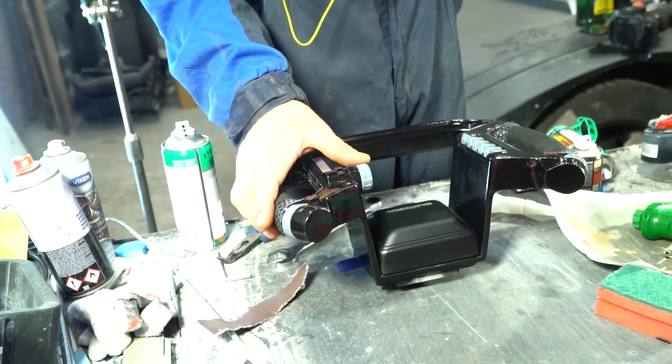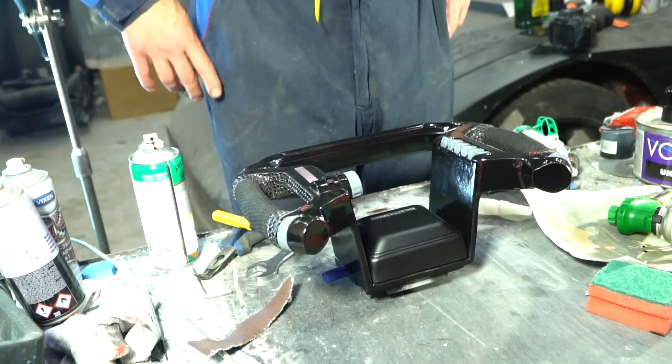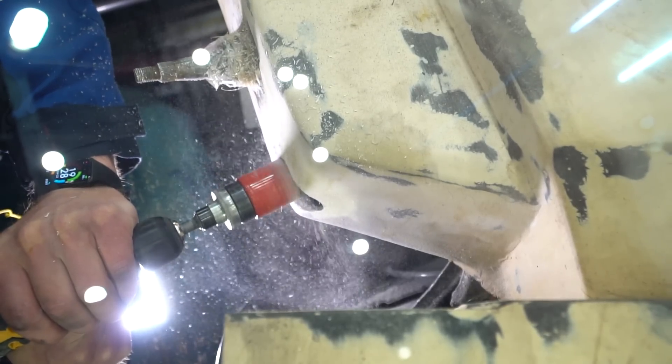Now I want to try it on in its place, but before that we need to unlock the steering column. I drilled the holes in the panel for the ignition key.